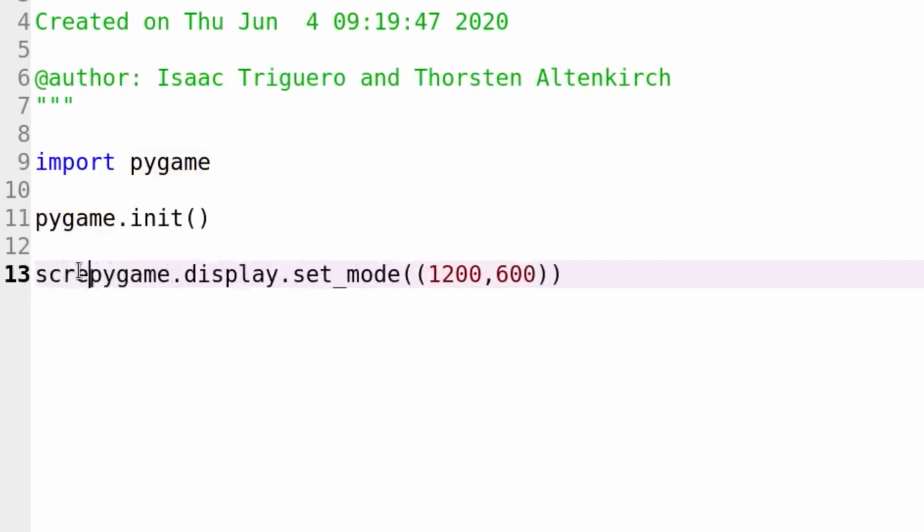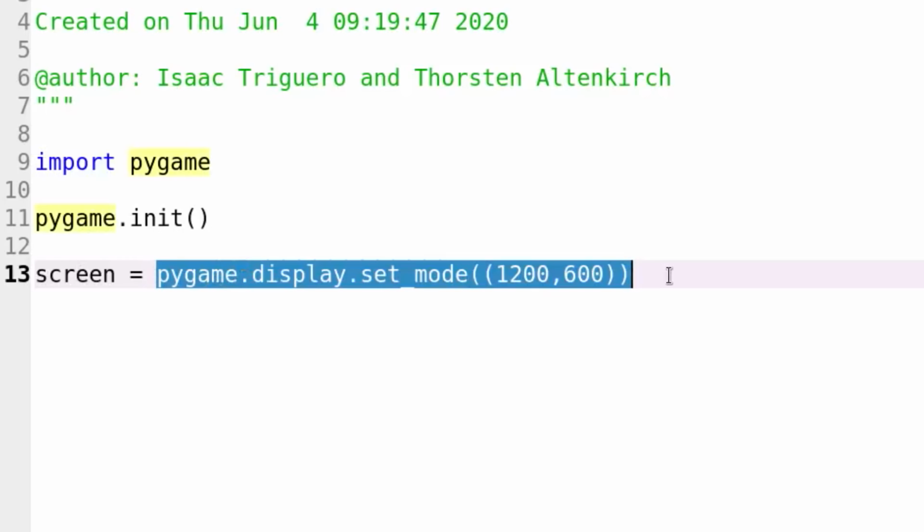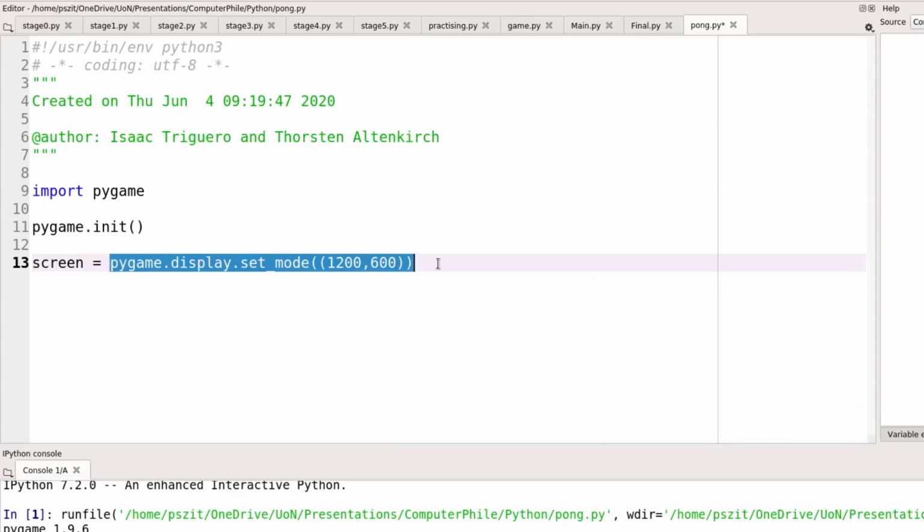So whenever you run this, you could store the output of that function in a variable. Why do I want to do that? Because I know this function will return something called a surface, which is where I'm going to be drawing stuff. So one thing is the display, and the surface is the black part that was there, on which I'm going to be drawing things, right? Something I don't like from here, Sean, from a programming point of view, you will never want to do this.